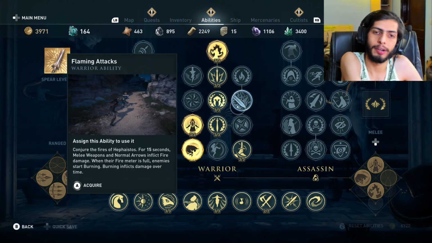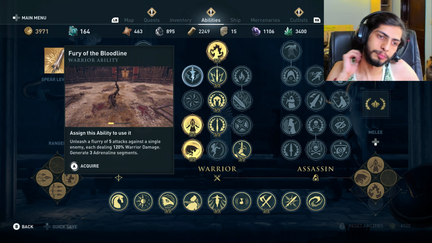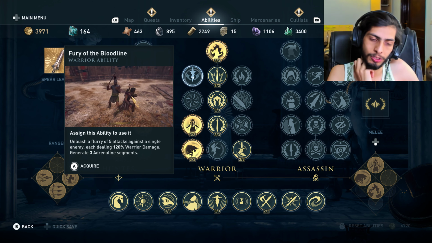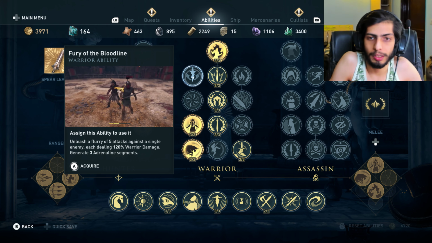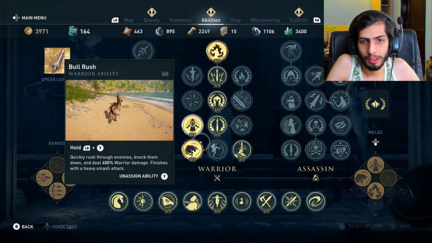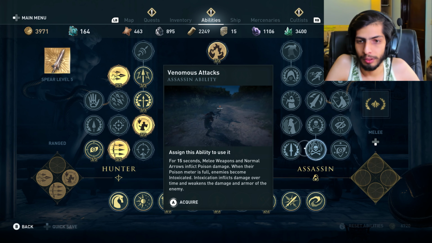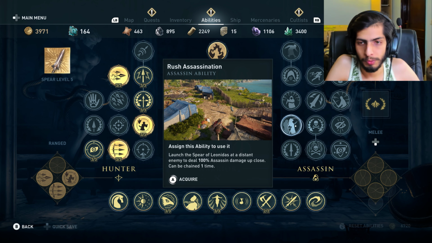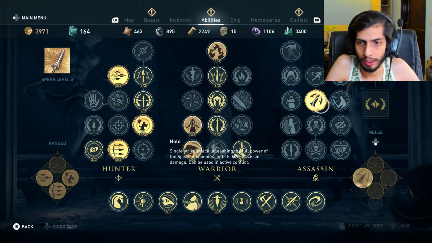I'm not gonna go for fire damage, since I'm not sure if fire damage is gonna be useful against the Minotaur. Fury of the Bloodline, I could go for this one, but I think I'm gonna stop right there. Alright, in the other one, Shadow Assassin, Rush Assassination, Hero Strike definitely I need. So I'll get that.